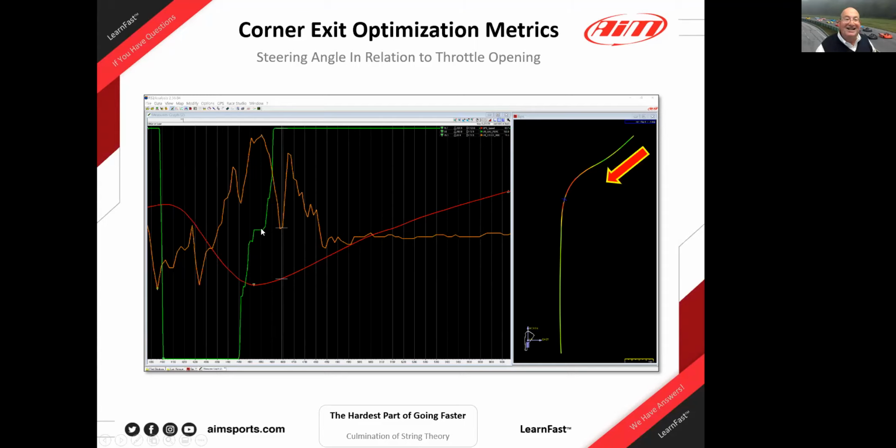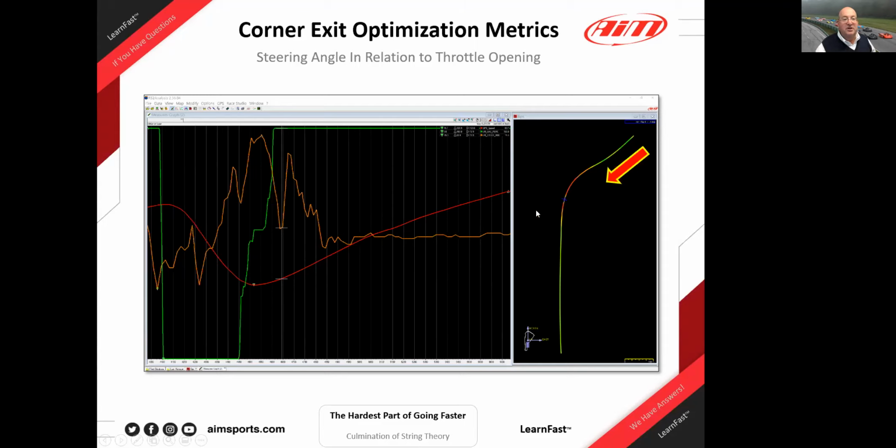His butt dyno, his butt gyro, his calibration in his butt said, I better wait before I complete this wide open throttle business. You know what? He was right, because the car said no. And all of a sudden he had to get out of the steering and go basically back to, if we consider this to be straight ahead or 0 degrees, he almost had to remove all of the lock to turn into this corner because the car stepped out right here.